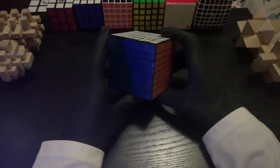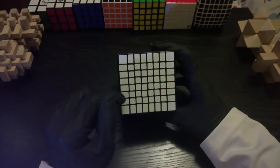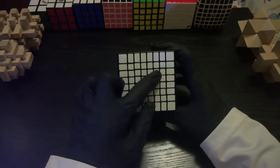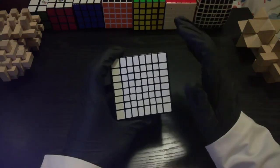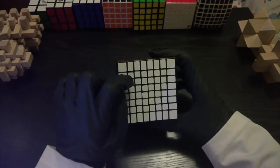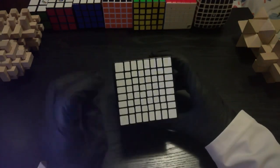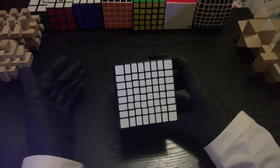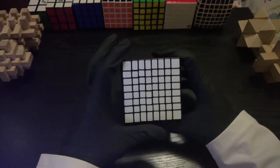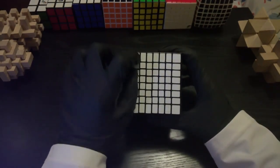8x8x8 magic cube. Now, if you are thinking about tackling this behemoth of a cube, I highly recommend you know how to do every cube from 3x3 all the way up to 6x6 and 7x7. You can check out all of my other videos on solving 2x2 all the way up to 7x7 in order to find out the proper algorithms and steps it takes to solve this thing. This video is going to assume you have seen all of the other videos so far. It's going to be a bit more of an advanced lesson, so I'm going to assume you know many algorithms, and you're going to see the algorithms in play in this video.